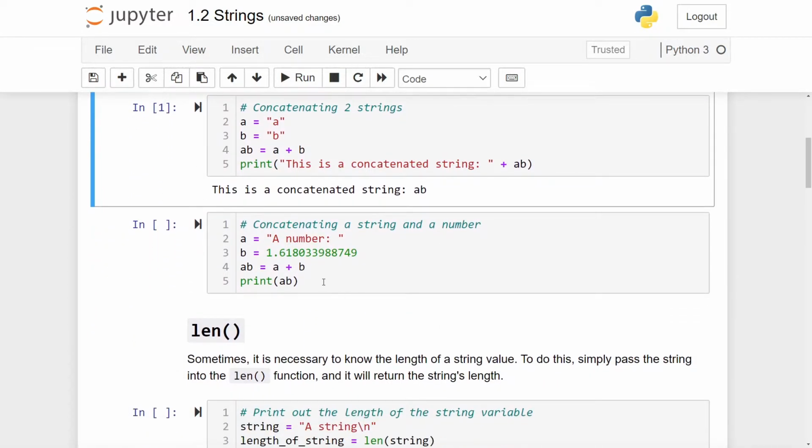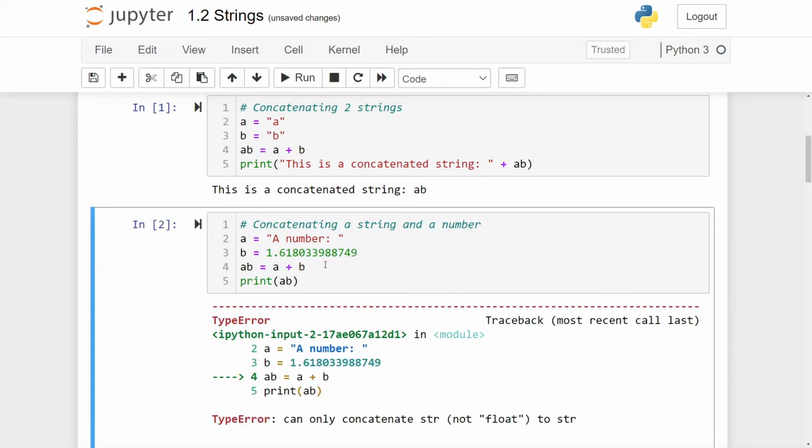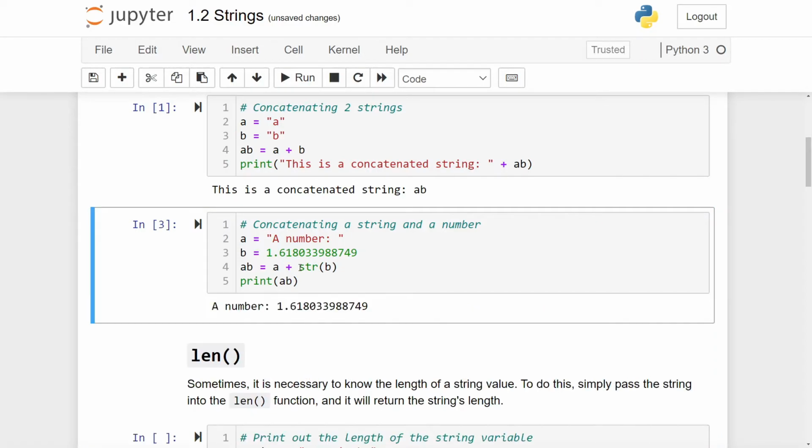On the other hand, if we have A being a string and B is actually a float data type, we'll see that if we try to concatenate those two together, that will raise a type error because we can only concatenate string to string and not float. So what we do is we pass B into the str function, and then that will be converted into a string. As you can see right now, that is printed out successfully as we want it to be.